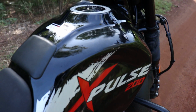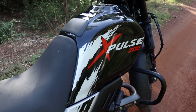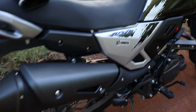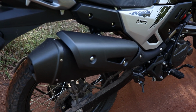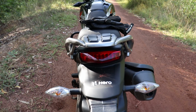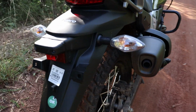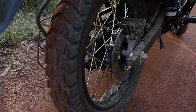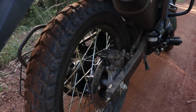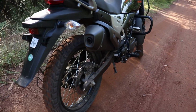Okay, 13-liter fuel tank. I was able to fill up to 14.5, and a high mounted exhaust that is definitely ugly. Coming to the rear, we have an LED tail lamp with standard bulb indicators, and on the rear we have an 18-inch tire with disc brakes and no ABS, so you can slide, and if you are inexperienced, you can definitely fall.